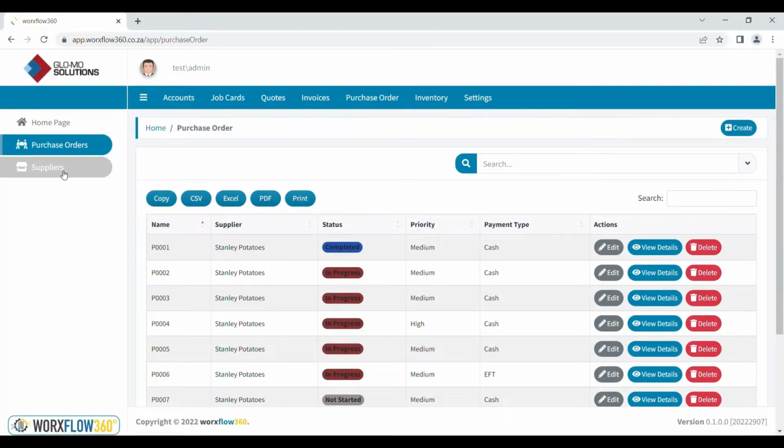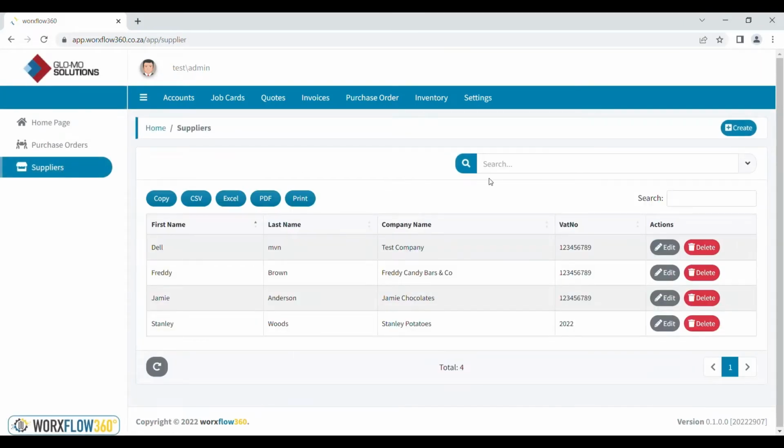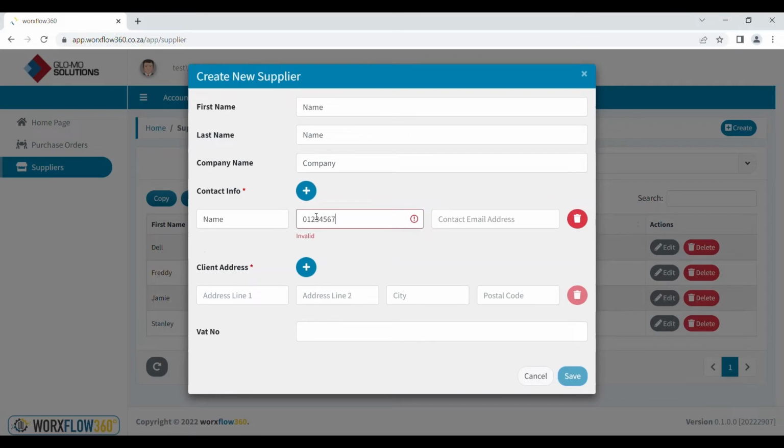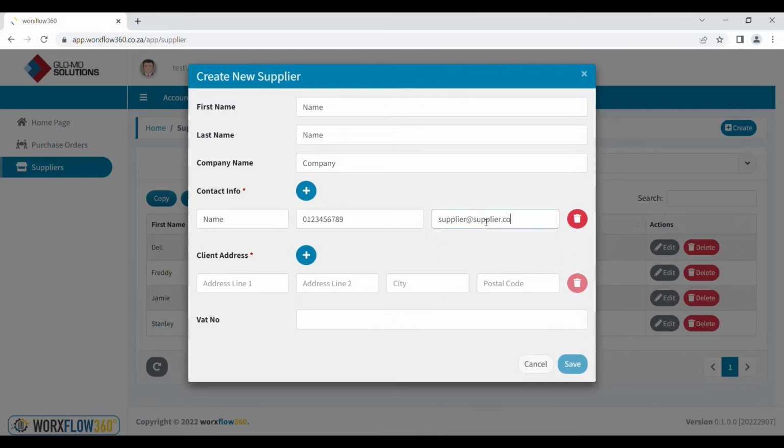Under purchase order, you add in your suppliers. Do this by clicking on create and then add in the different names of your supplier, also make sure to fill in all the fields which have an asterisk.